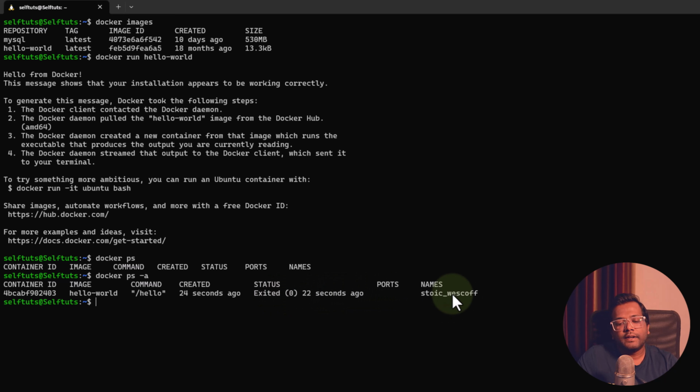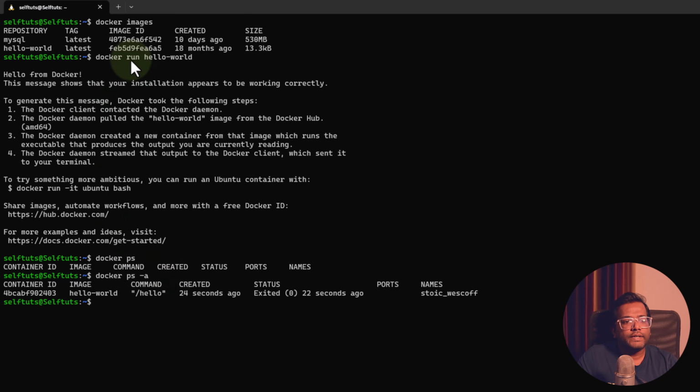And there is a default name. If you don't provide a name during the run command, the Docker daemon will automatically provide one. We'll learn all these things like port, image, and container ID in later videos. The most important thing here is that whenever we create a container out of this image, a unique ID is given. If we create more containers, then another unique ID will be given. So from one Docker image, we can create multiple containers.